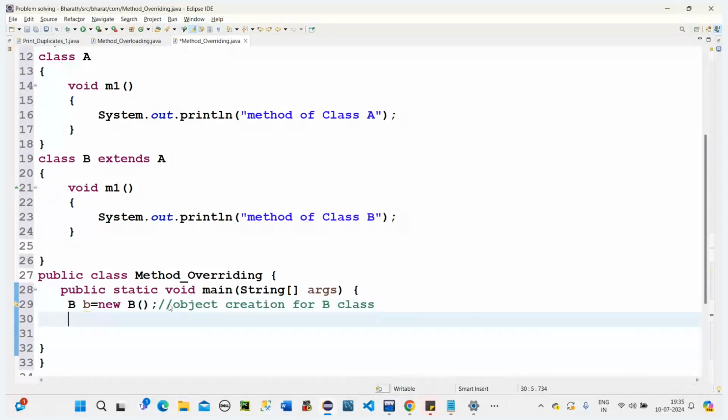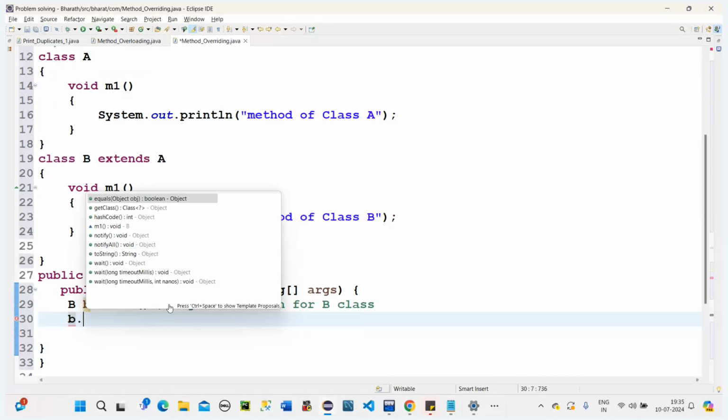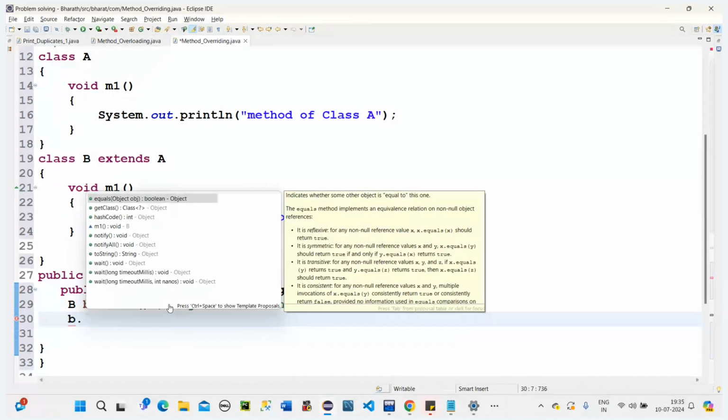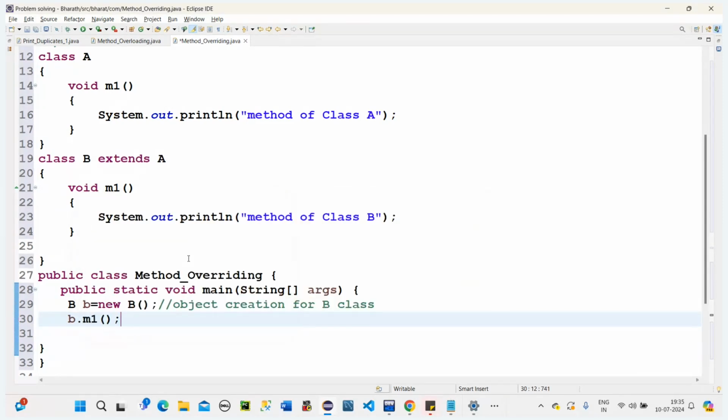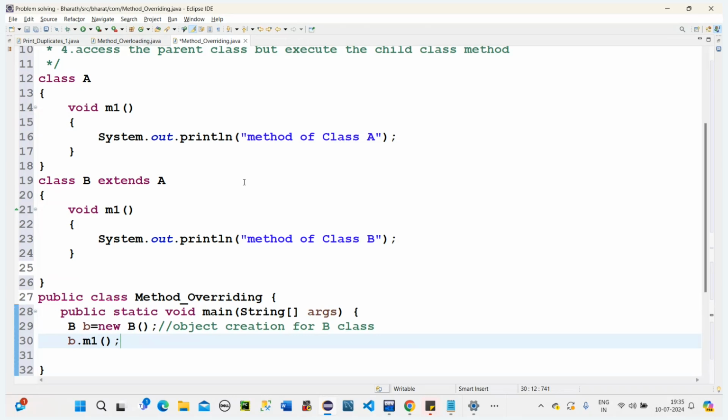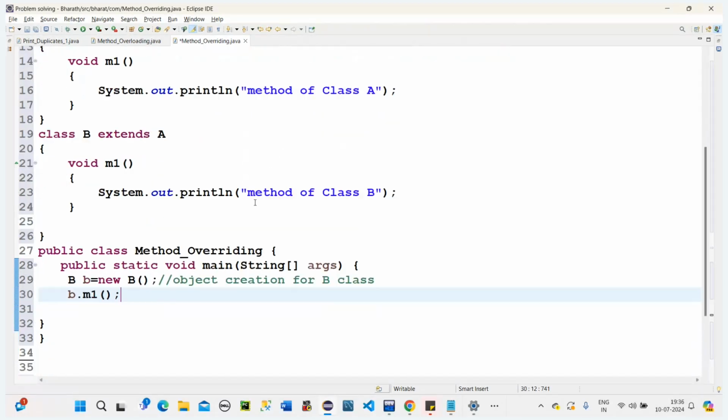Now, if I need to call, how can I call? b.m1. If I call this b.m1, what will be the output? Method of class A or B?